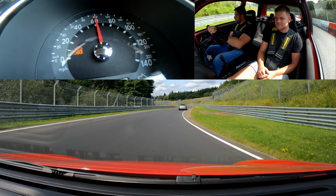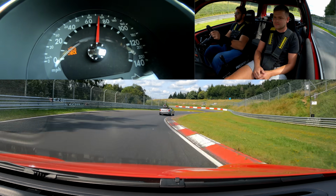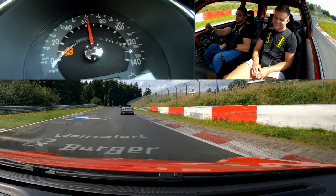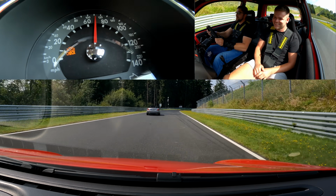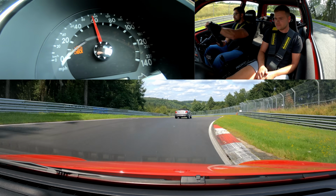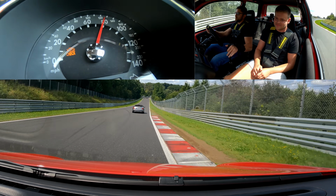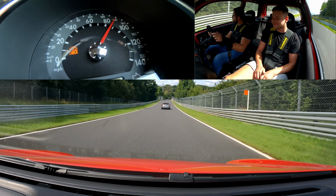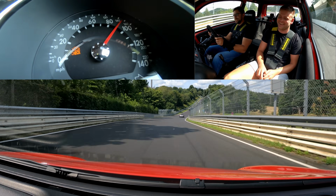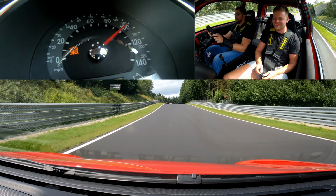Still need to get a bit of temperature. Yeah, you can run all the curbs, it loves it. That's alright. Getting used to it. Neutral. Oh. Don't worry, that's alright.